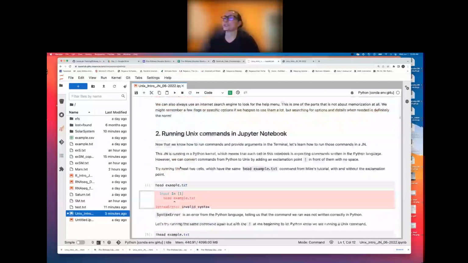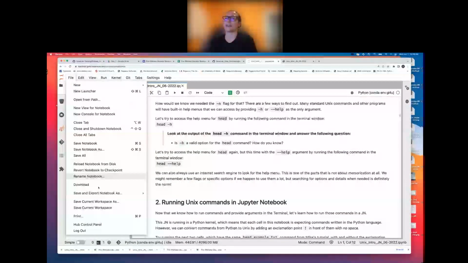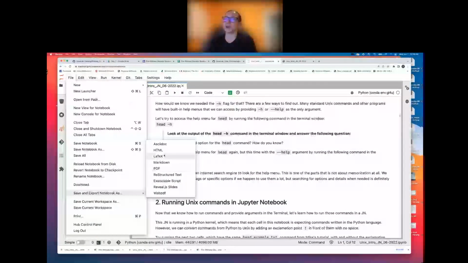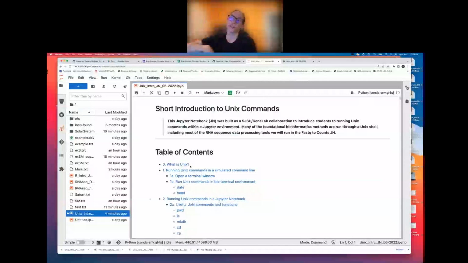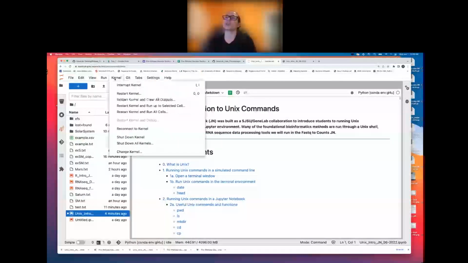So yeah, go ahead and save again: File, Save and Export Notebook As HTML, and then pick a location. Once you've saved it, if you want to go through all of this again from start to finish, which I highly recommend, especially before you're ready to teach this in your classes, you can go to Kernel and you can go to Restart Kernel and Clear All Outputs. When you click this, it will get rid of all of your outputs in your notebook and you will not be able to recover them until you go through the notebook again. So all the outputs that you have will be wiped clean when you press this, so clear warning.